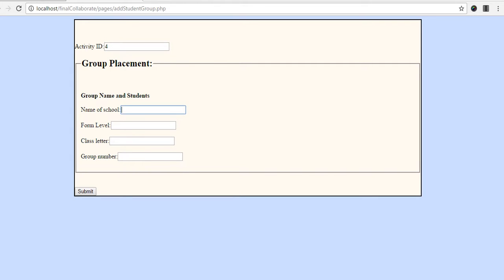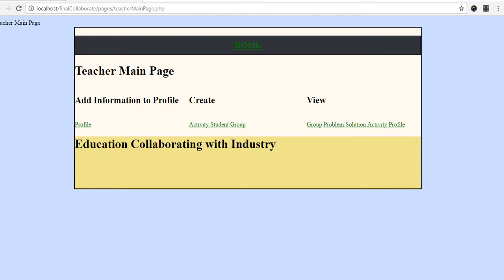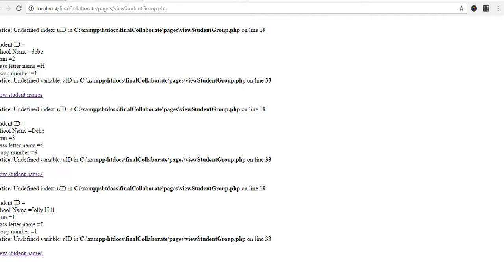I'll put a school name, say Jolly Hill, Jolly Hill level 1, class J, and number of, this is the number group that the student belongs to. I will submit, and I should be able to go and view the group from the teacher main page.